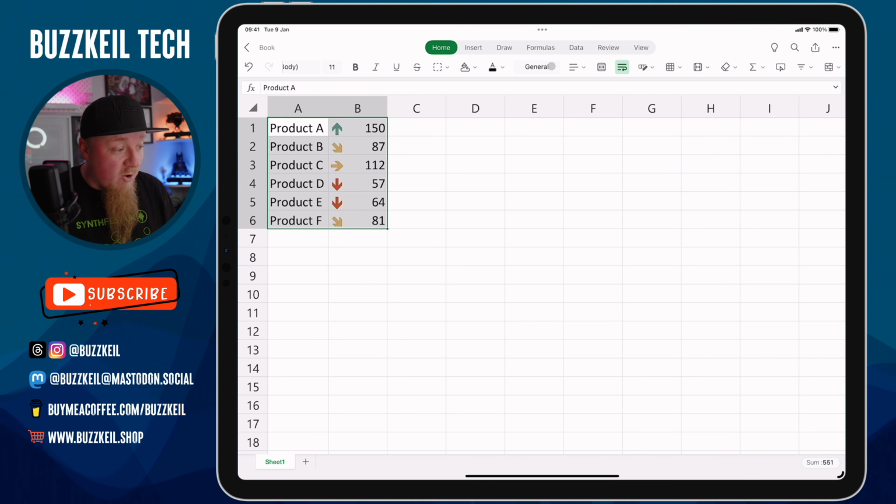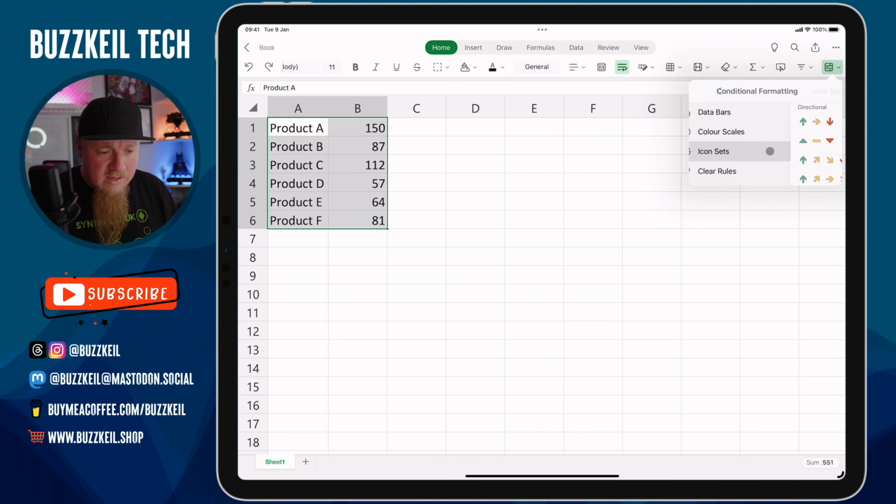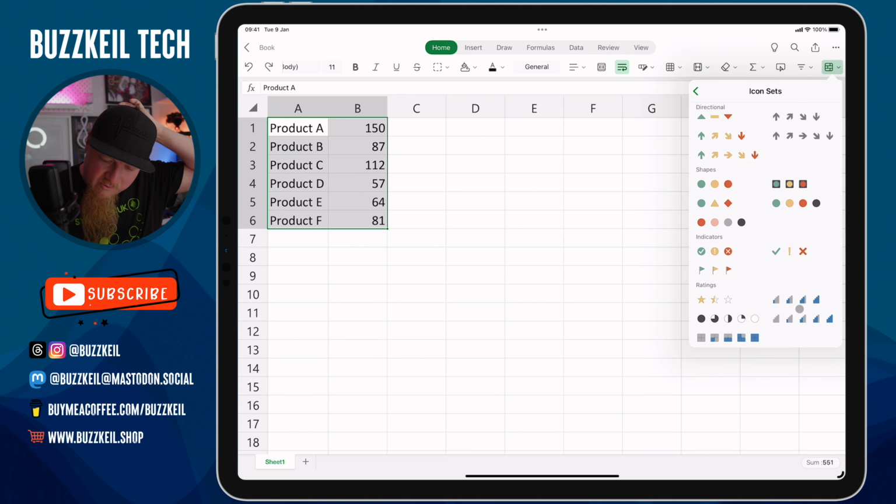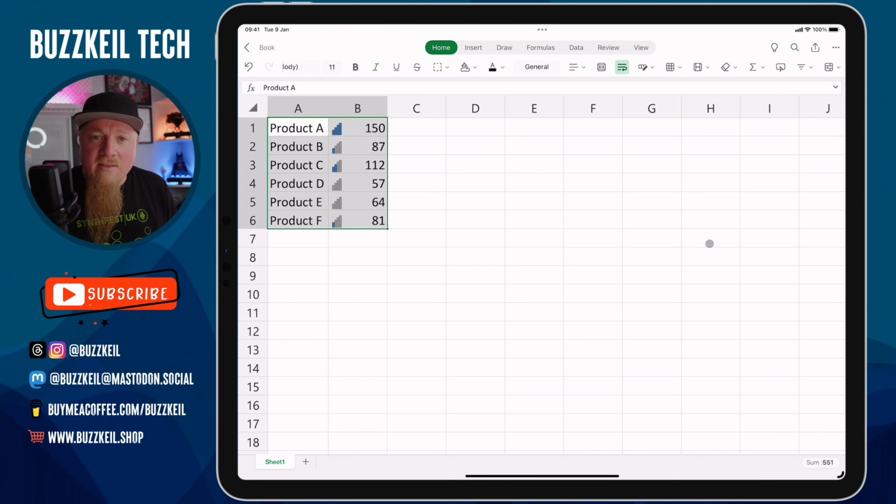There are also other options in terms of symbols. You've got some colored dots, and this one looks like a mobile phone reception chart. You've got star ratings and things. That's what the conditional formatting on Excel on the iPad looks like at the moment.